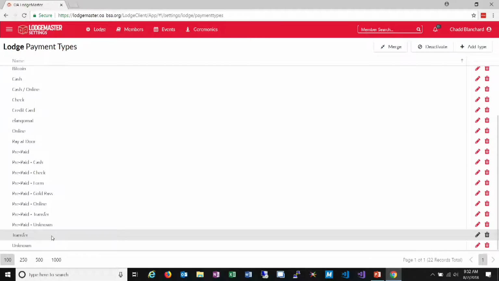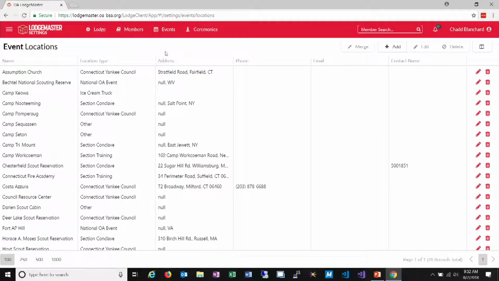My question is more from the chapter advisor standpoint, like with the events and the locations. I don't have the ability to go in there and actually add anything. I have to pick from the list, and a lot of times that list doesn't agree with the locations. So is that more of a thing where before, if I needed it, I had to send it to our LodgeMaster? It's tied to anybody who has system setup access. So to do anything in these menus that we're in, you have to have system administrator roles.